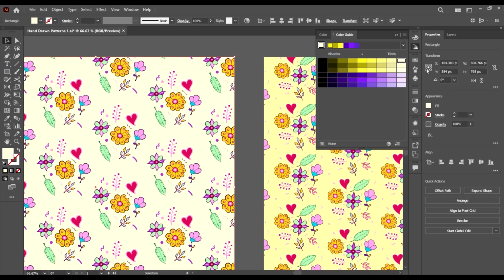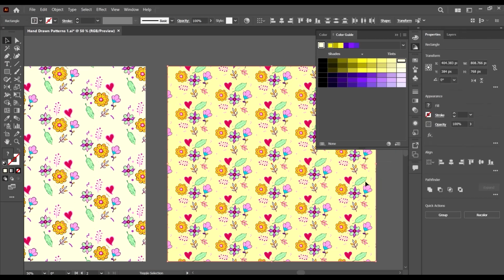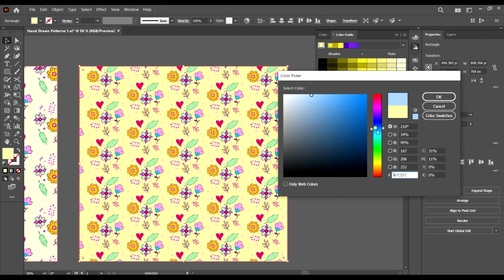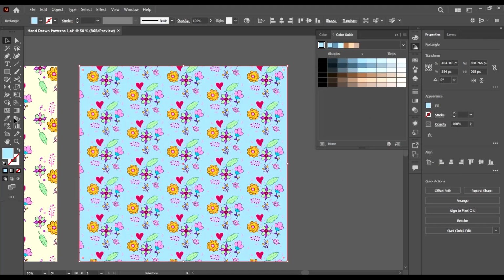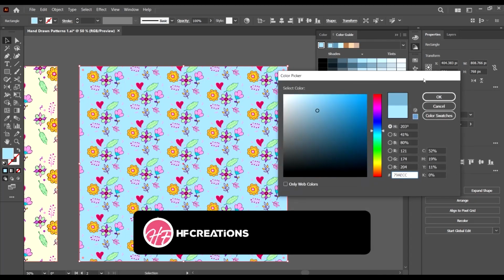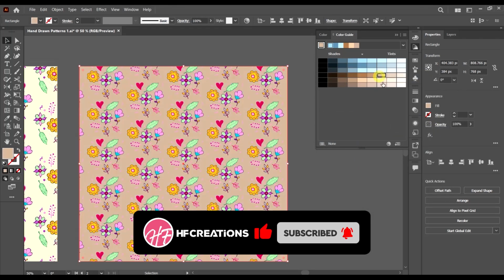Okay, so I'll just leave this one as this, and for this other one, I'm going to try selecting something different, maybe this. Okay, I'm just going to keep trying my luck to see if I get a good color.